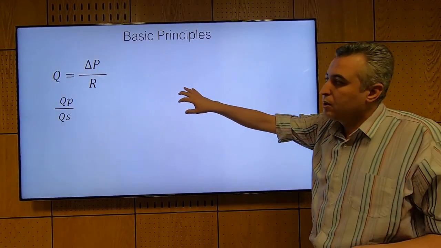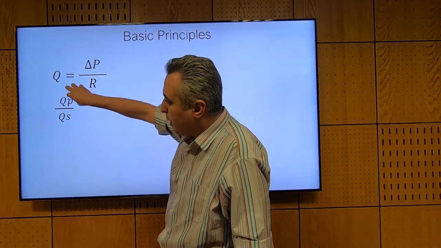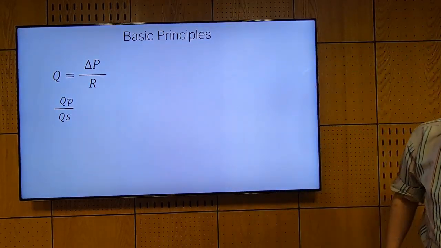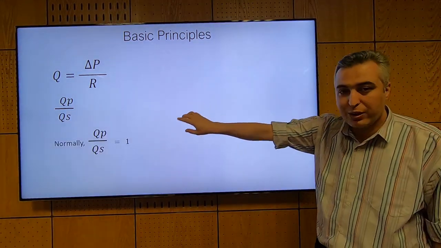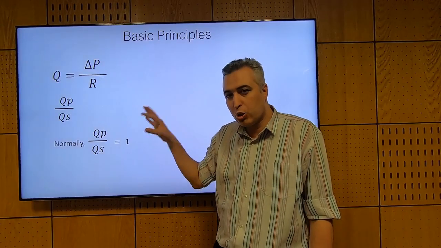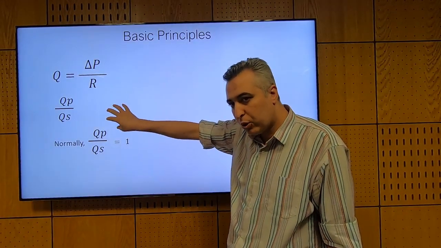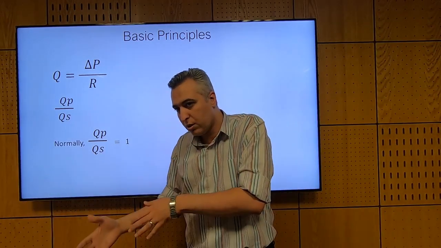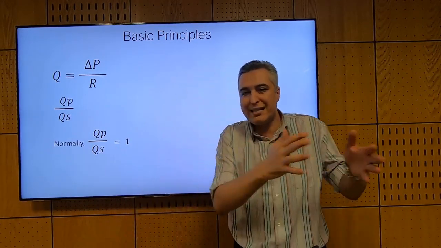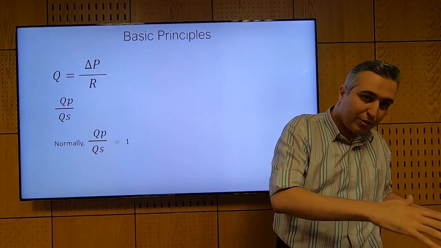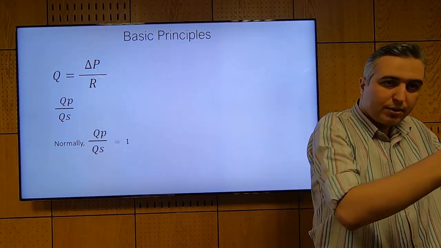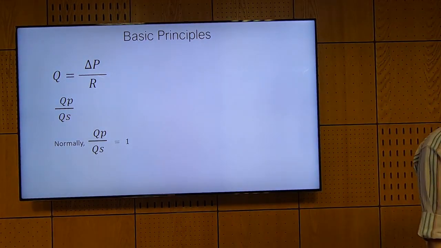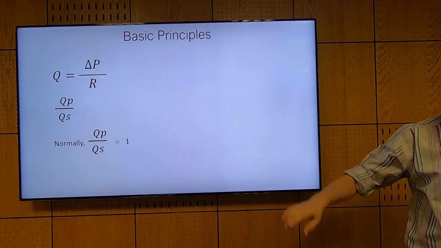So this is the concept of the ratio between the pulmonary flow and the systemic flow. In a normal person, the ratio between the pulmonary flow and the systemic flow is 1, because normally the pulmonary blood flow, the volume per unit time that goes into the pulmonary circulation, is nearly equal to the systemic blood flow, which is the volume of blood going to the systemic circulation in the same amount of time. Okay? Why is that? You said the pressure is very different, but the flow is the same.